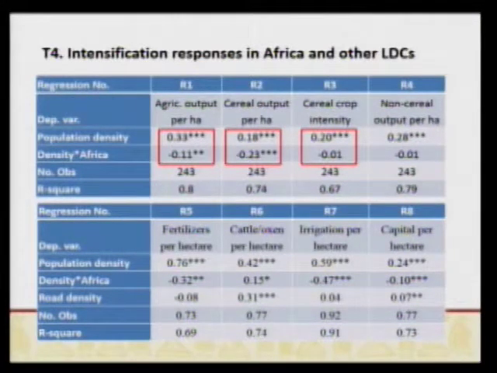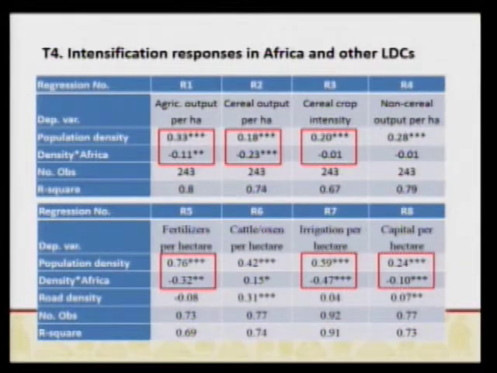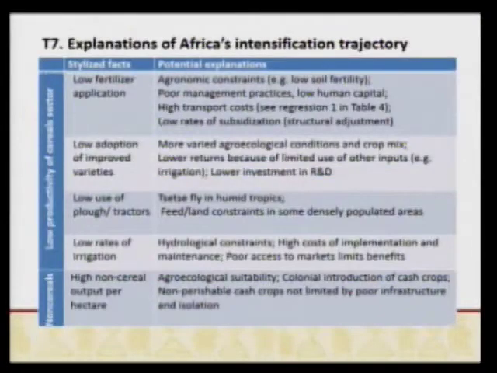But that also is a bit disturbing because we see here there's a really large negative coefficient on fertilizers per hectare. So Africa is using surprisingly little fertilizer given its land constraints. Irrigation per hectare, a huge negative coefficient. So as we mentioned before, Africa has really failed to expand irrigation. And it's quite disturbing, I think, that you have two regions, Asia and Africa, which have nearly all the world's small farmers, but Asia has much more irrigation and therefore can have higher cropping intensity and greater productivity. And capital per hectare as well, another broad measure, we find the same thing.